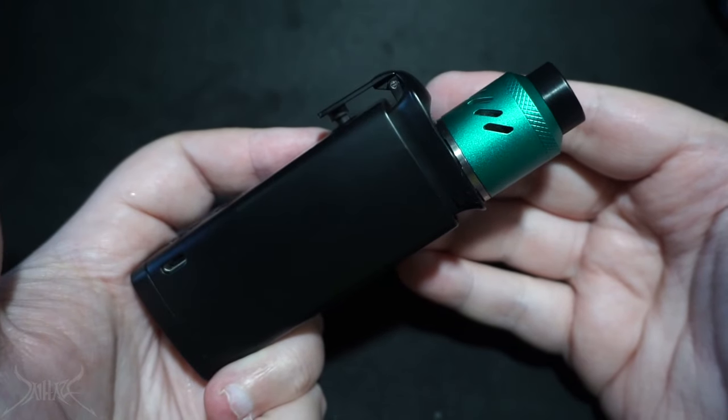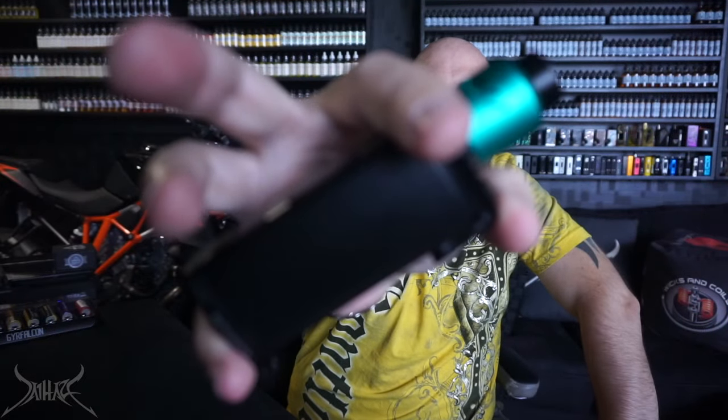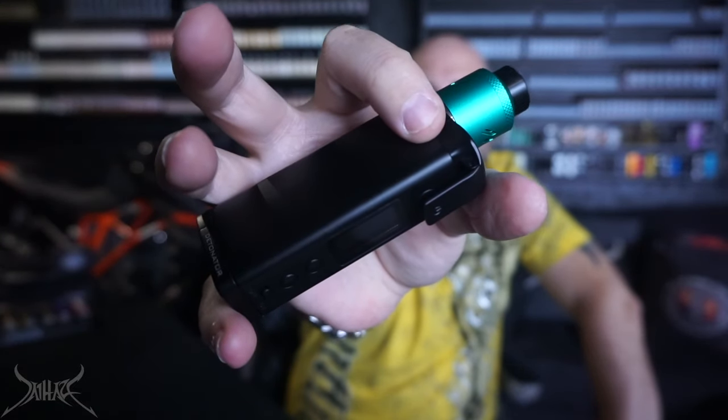That is the Dominor RDA by Ohmen Designs. Let's bring it on the top. Here we go. Hello, hello. What's up there, shoelace pants? Back on the top with the Dominor RDA sitting on top of the detonator.